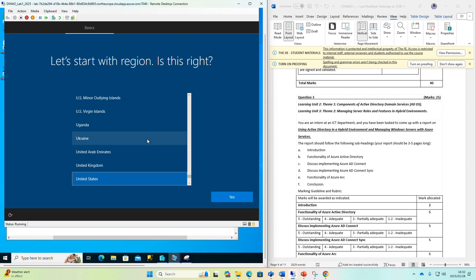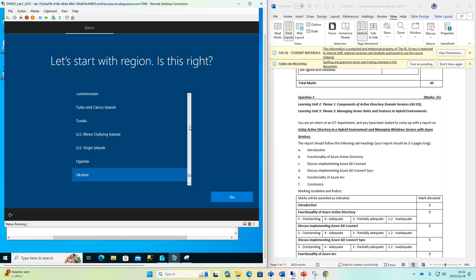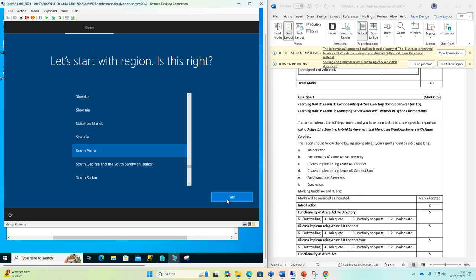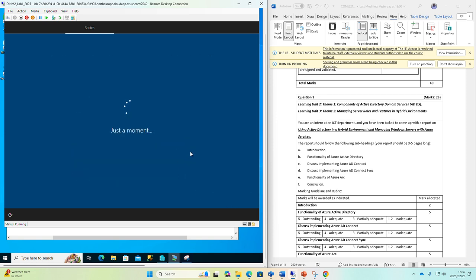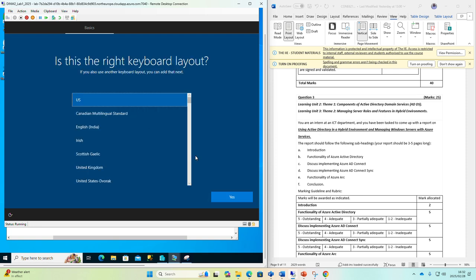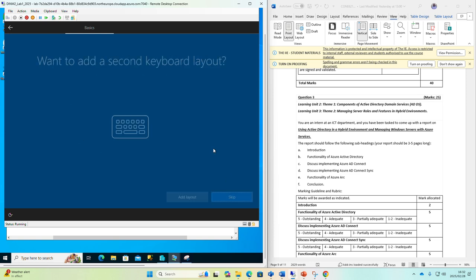With the region, so the region is going to be South Africa. US keyboard layout is okay. Skip additional keyboard layout.